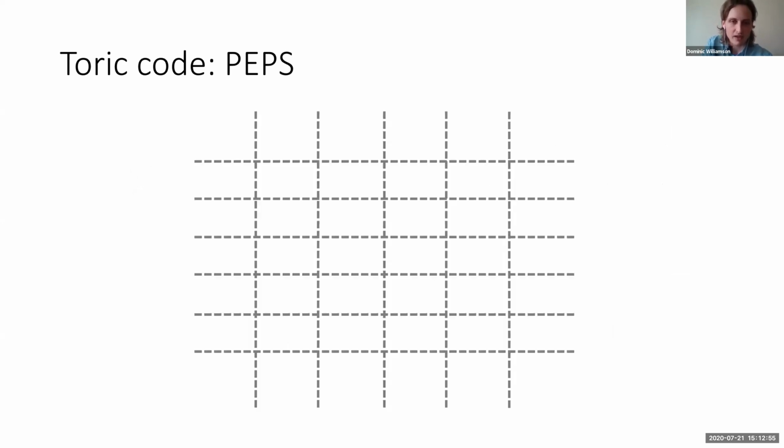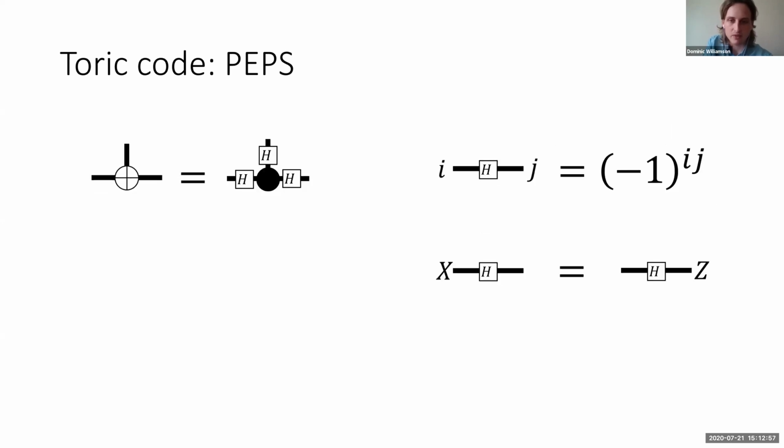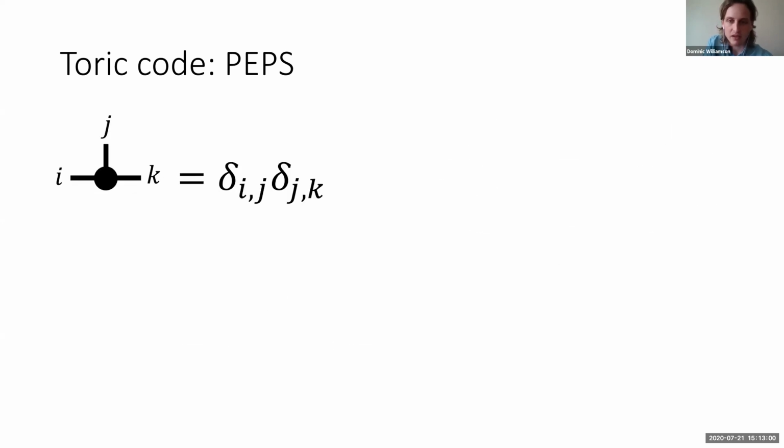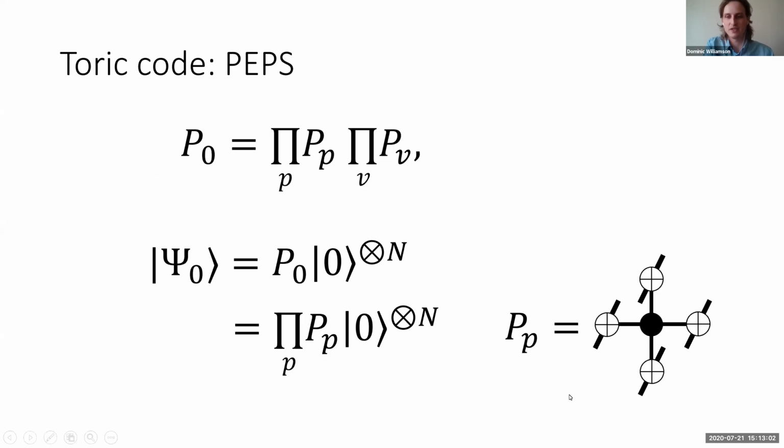And okay, maybe I should come back to this slide. Why was this the same as the projector up to normalization? Basically, because if you fix the incoming leg to be 1 on one of these plus tensors, it's applying an X matrix to that leg. If you fix the incoming leg to be 0, it's doing the identity. And this black tensor is just summing over all 0 and all 1. So basically you get all 0, you do all identities on the 4 sides. You get all 1, you do all X's.